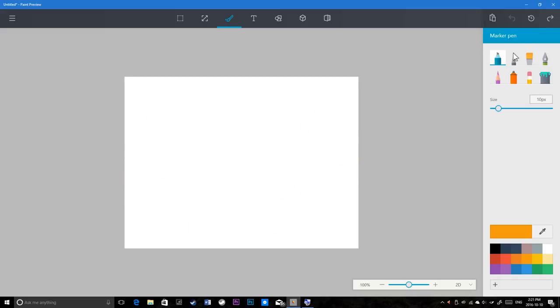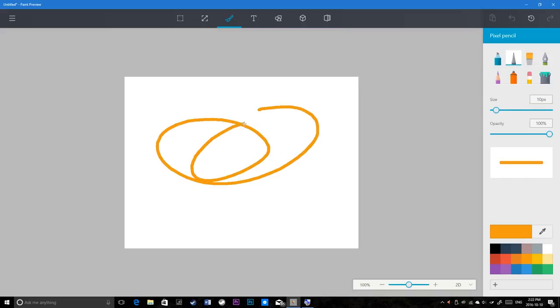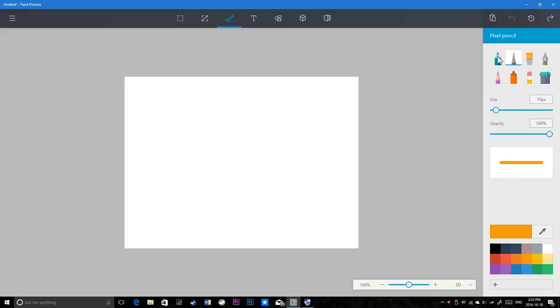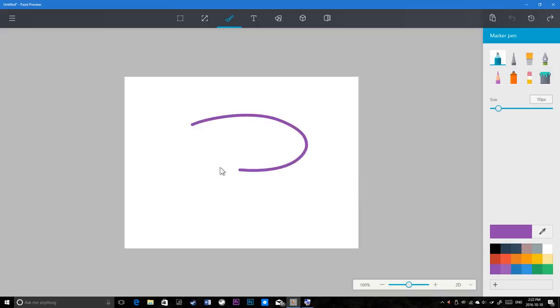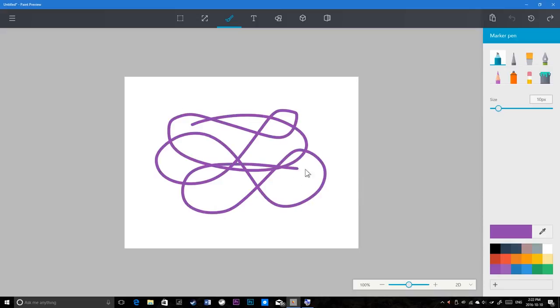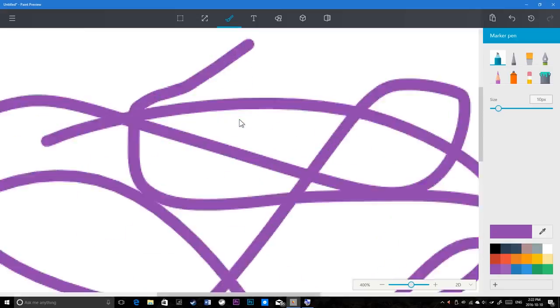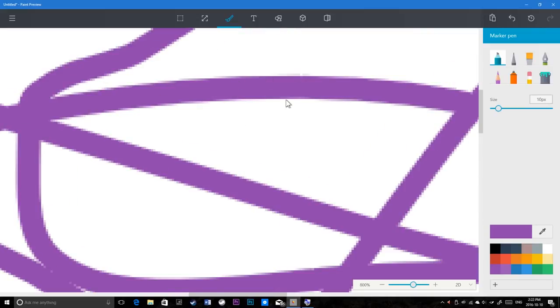The one thing I liked about the old Paint is that it was very fast. It opened instantly. You could do a really quick drawing, or you could make a quick edit. And I was worried that with the all-new redesigned version of Paint from scratch, it would be slow to load, like some other Universal Windows apps. Fortunately, this Paint is amazingly smooth. Actually, it works fine, it's perfect. Okay, so we have this marker tool. It's an anti-aliased tool, so if I zoom in here, you could see the edges are smooth.